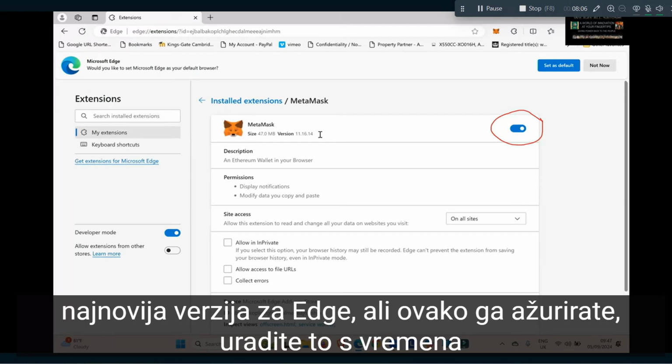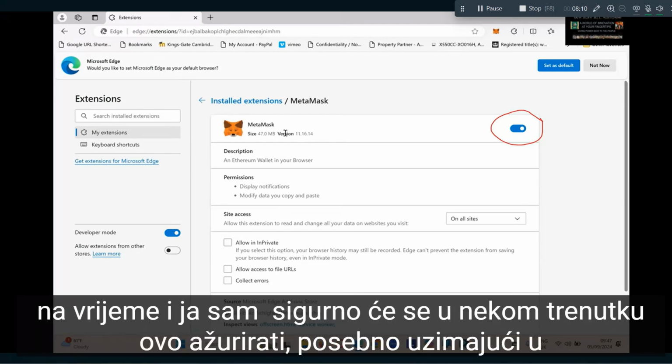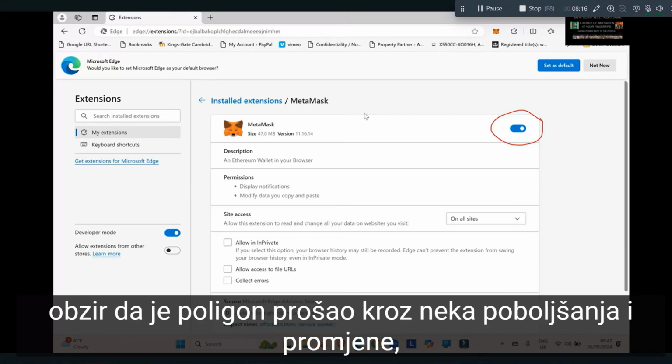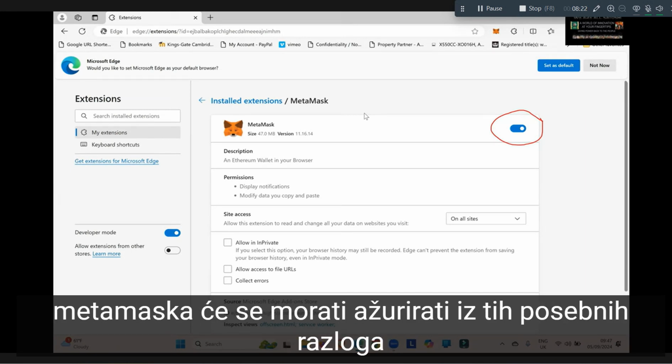But this is how you update it. Do this every now and again, and I'm sure at some point this will update. Especially taking into consideration the Polygon has gone through some enhancements and changes, Metamask will need to update for those particular reasons.